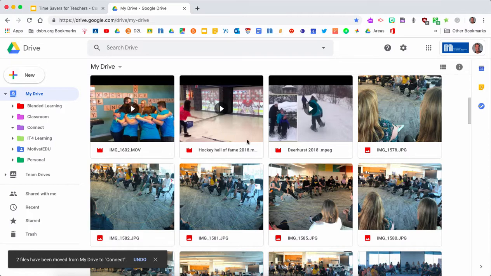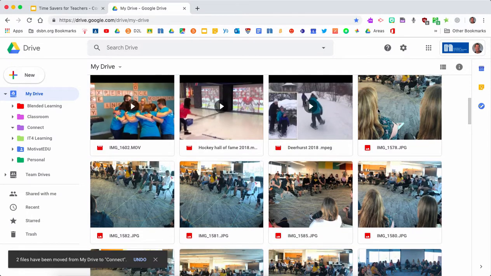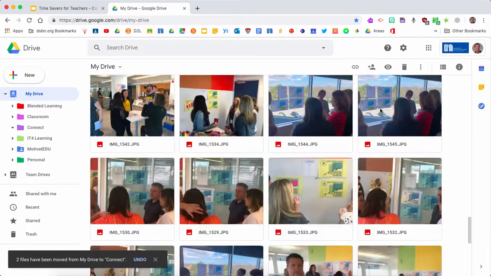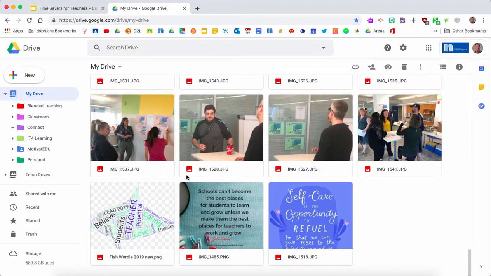Now, when you run into something like this, in which you have a lot of files, you click on the top one and go all the way down to the bottom one. So all these pictures are going in one folder. If I hold down Shift now, because I've clicked on the top one, and click on the bottom one, it will highlight all of those. So now you can see that they're all highlighted, and then I can just take this and put it right into a folder.